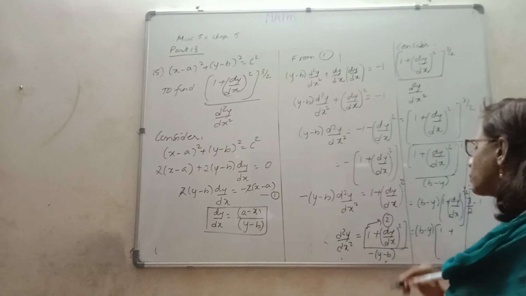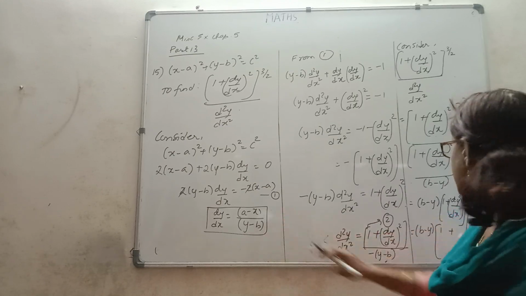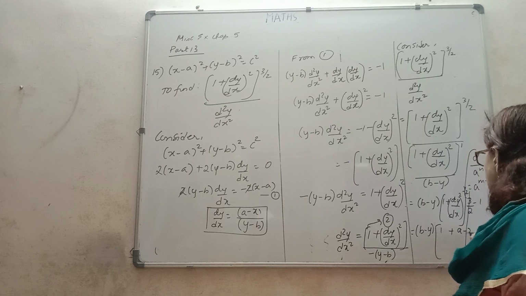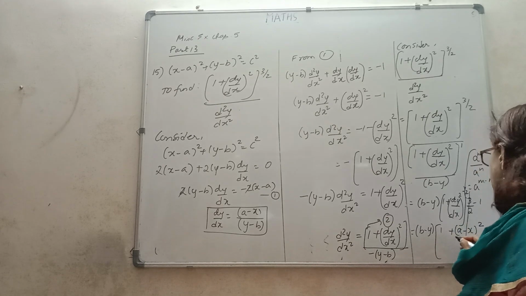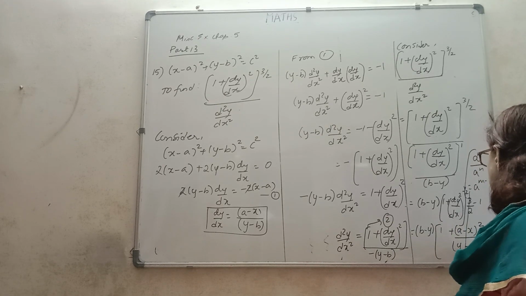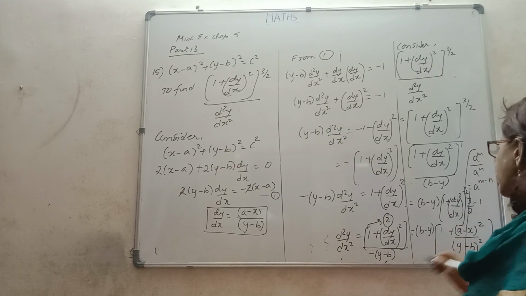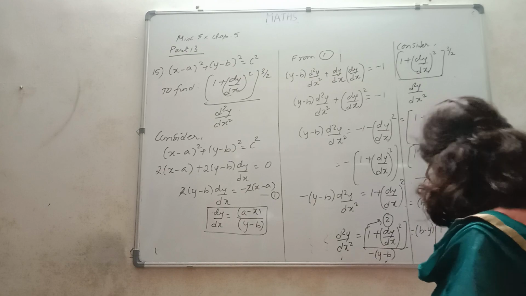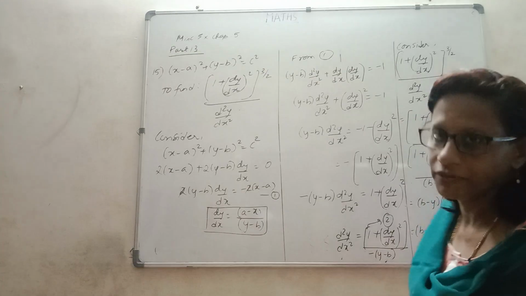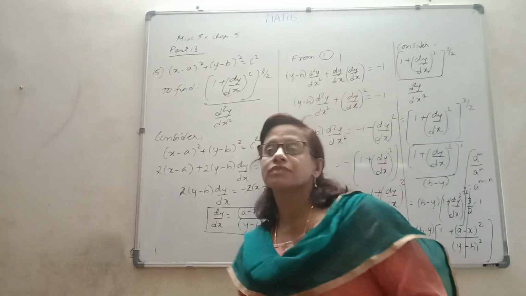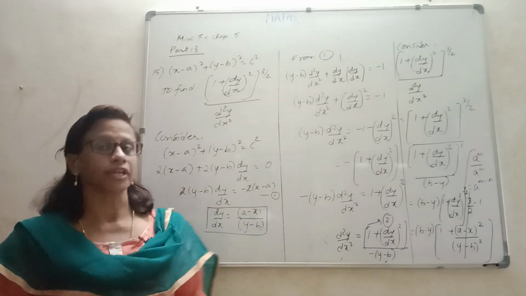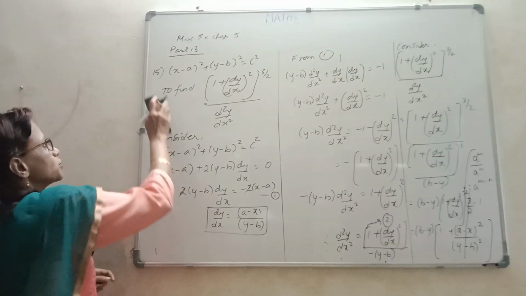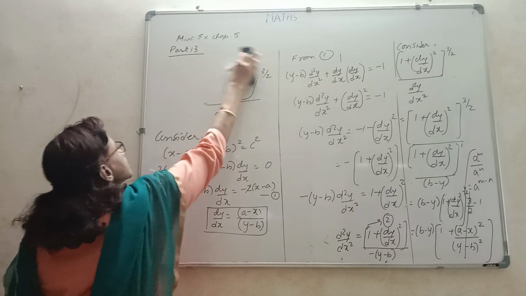Now let's substitute this b minus y. 1 plus, what is dy by dx for us? It's this. So let's substitute that: a minus x the whole squared by y minus b the whole squared. So we have come up to this expression, the thing that they have asked us to consider. We have to simplify it, and after simplification, we have to show that it is independent of a and b. A and b is not there. We have to show it. So let's proceed and see how we can do it.